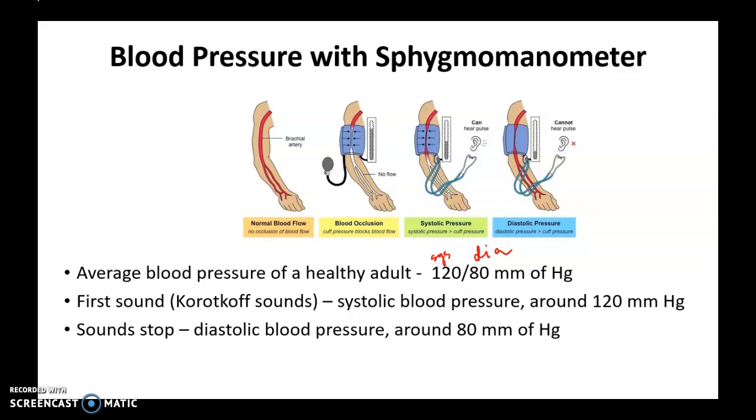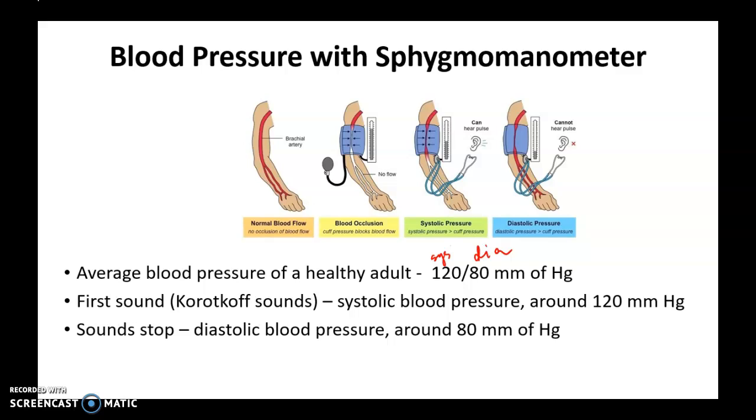The pressure in the cuff is read from an attached meter called a sphygmomanometer. A valve is then turned to allow the release of air from the cuff. So now you are gently releasing pressure, causing a gradual decrease in cuff pressure. When the cuff pressure is equal to systolic pressure, which is 120, the first Korotkov sound is heard as blood passes in a turbulent flow through the constricted opening of the artery.